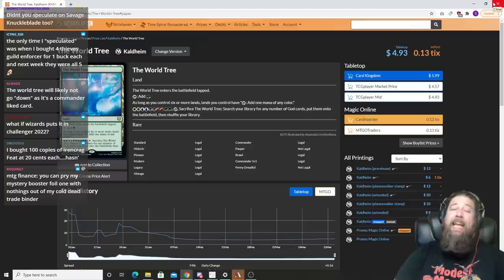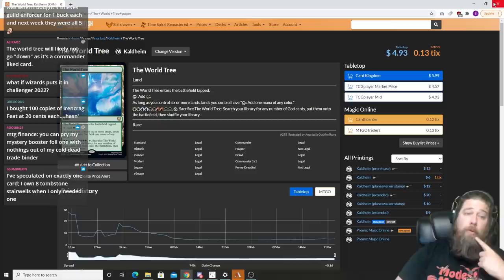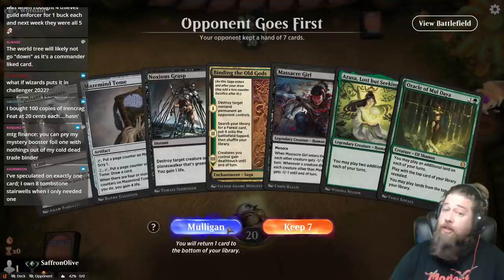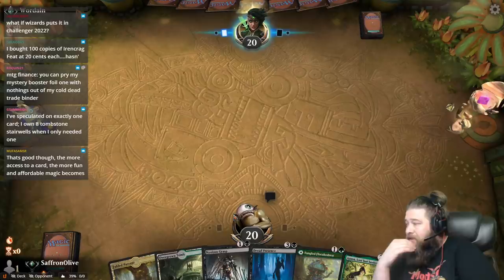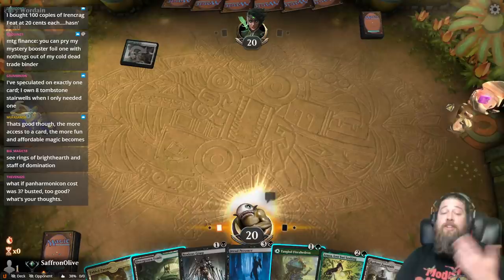it could go wrong. So while I think that if World Tree doesn't get reprinted, it's a card that will go up in price and be worth more than it is today, there's always a chance that it gets reprinted. And that's why there is always risk when it comes to speculating on Magic cards. Yeah, you just never know.